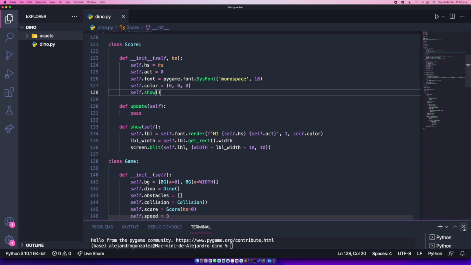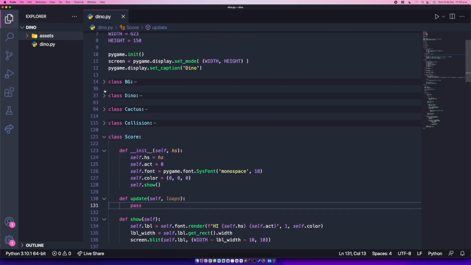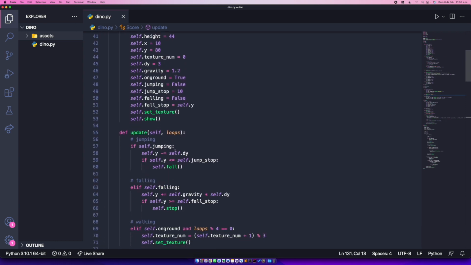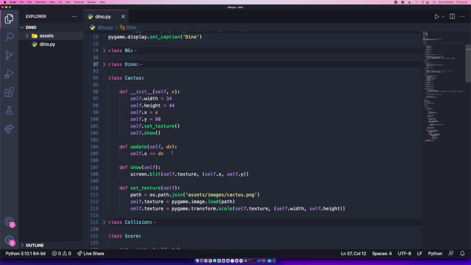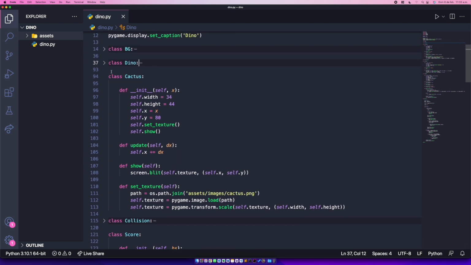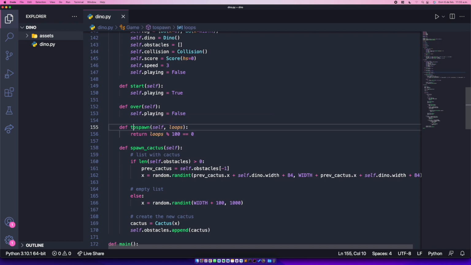Okay, so let's continue by coding the logic behind the score. Remember that we are receiving loops as a parameter in other update methods, such as the one of the Dino and the one, I think it is of the cactus, no, of the game class right here to spawn.